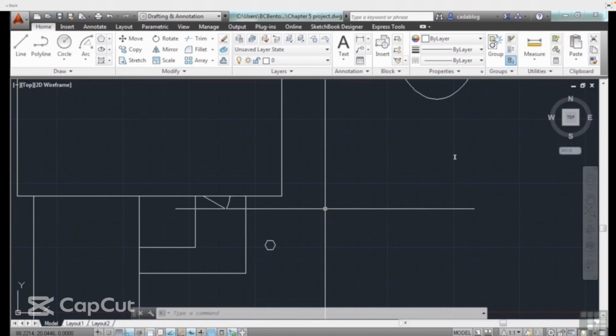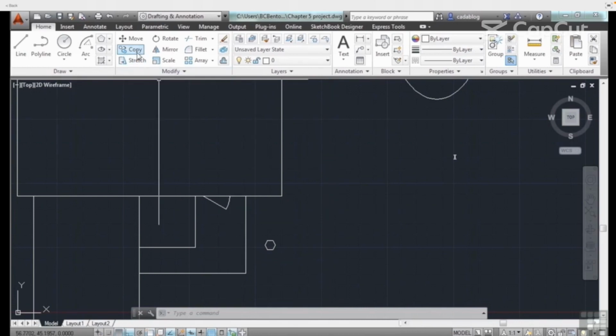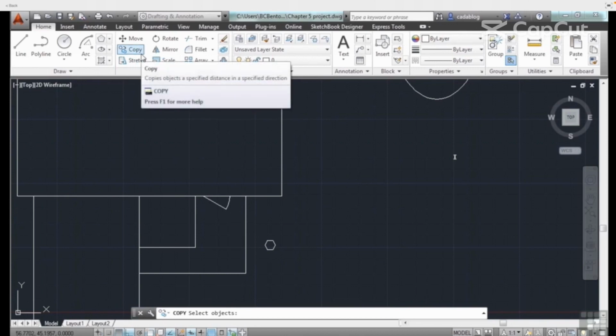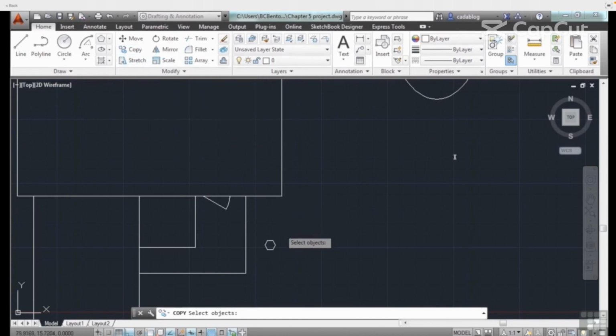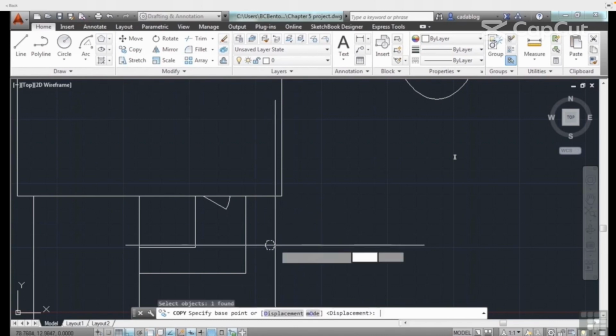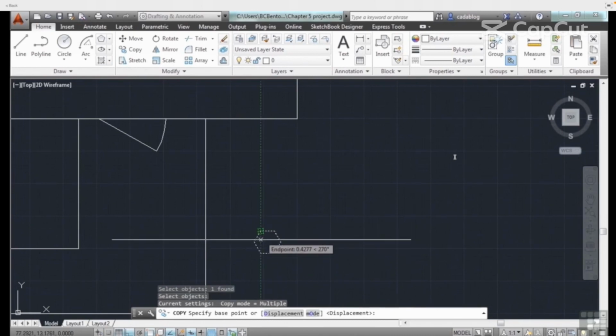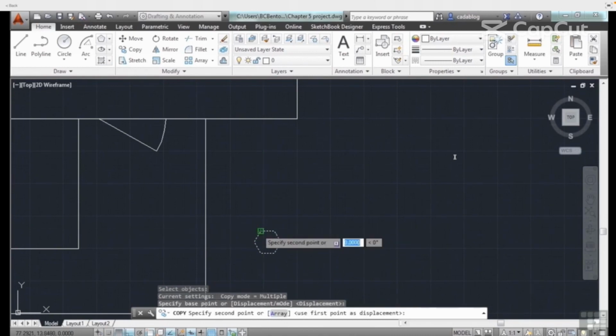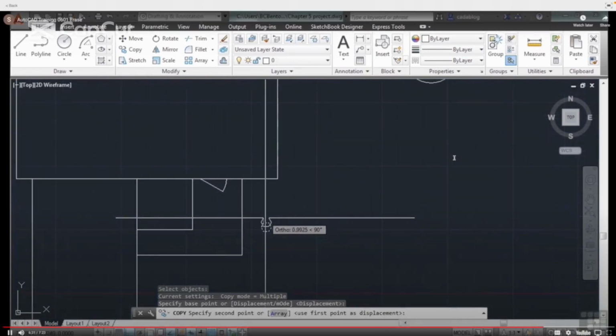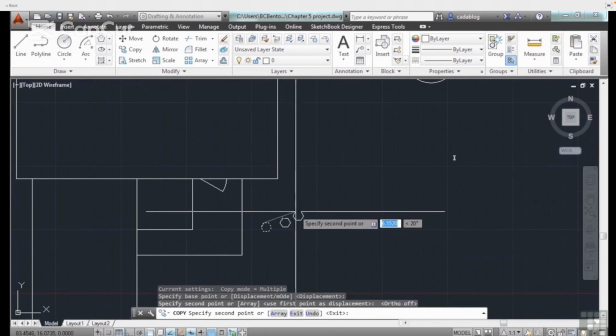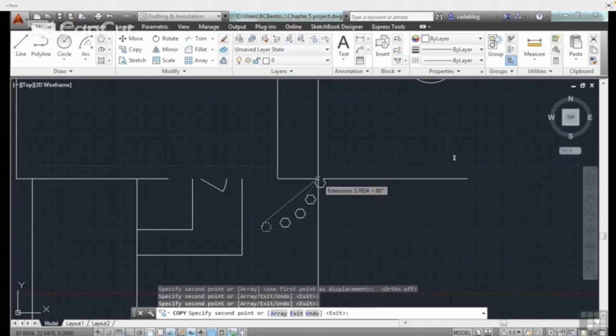Now what are we going to do? I want to show you another command called copy. Select copy. It's here in the modify panel in the home tab on the ribbon. Select an object. That's our polygon. Press enter. Now we need a base point. In this case, it's not going to matter so much, so you can click anywhere. You can even click one of the points on the polygon itself. Turn off ortho by pressing F8, and then just pick where you want it to go.